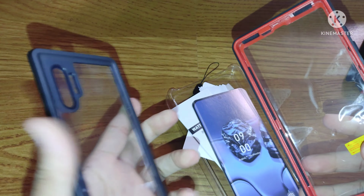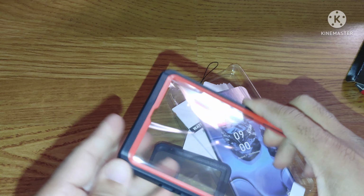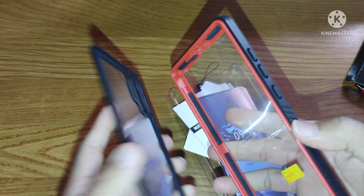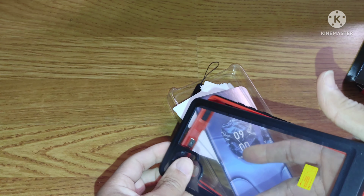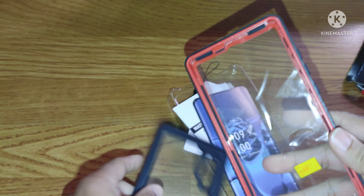Alright, so this is pretty good. It's a plastic. See, that's what I wanted. I wanted the rubber. Rubber grips on the side, so it's easy to grip. So that's going to make it a lot easier to hold the phone. Not sure how this is going to work. It just clicks in. I'm going to assume that this clicks in here. I'm going to put my phone in real quick, guys.